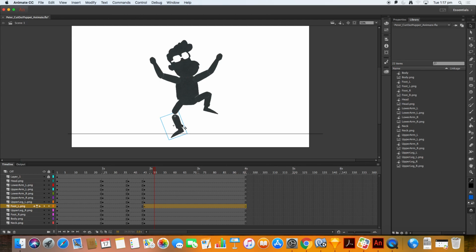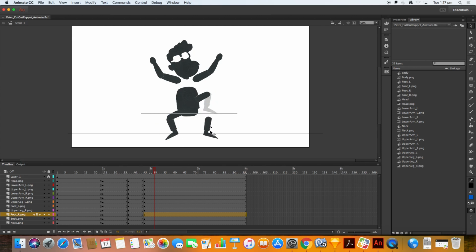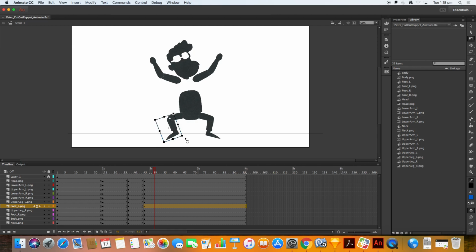Okay, so just again, one by one, starting to set up the positions, rotating it as we go if we need. Rotate that one around. Body can go down a bit there too. Actually make them go in slightly.